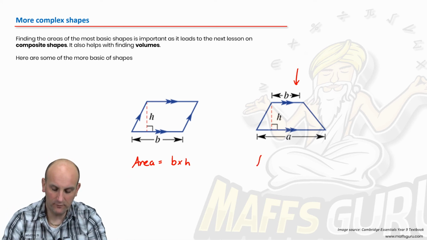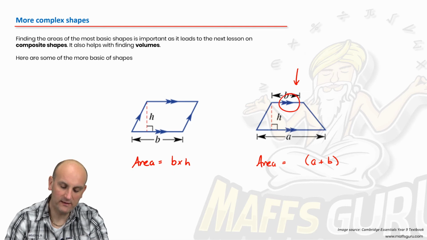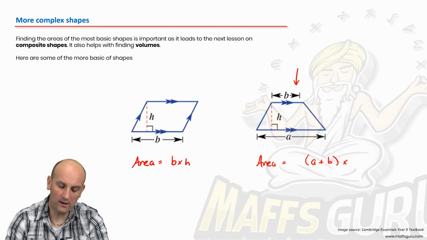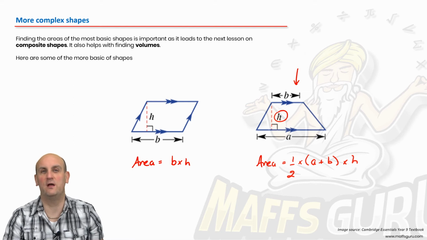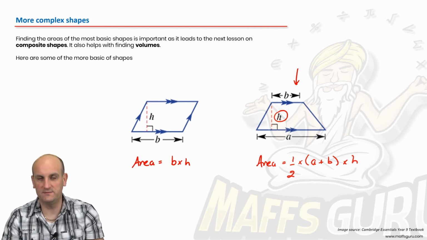So if I was going to write that in a formula, we would do A plus B, because these are my parallels. How do we know that they're parallel? Well, these double arrows here show it to us. I'm going to times that by how far apart they are. Not easy for you to say. And there we go. That's the right angle that tells me height, and then I halve it. And so that's normally the type of formula you'll see: half, in brackets, A plus B, times H.